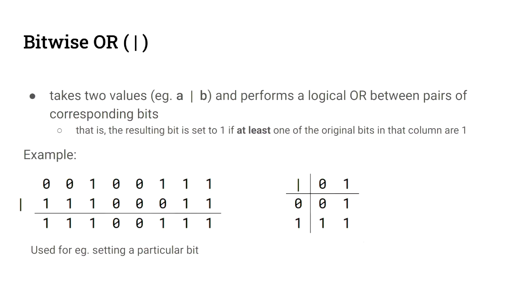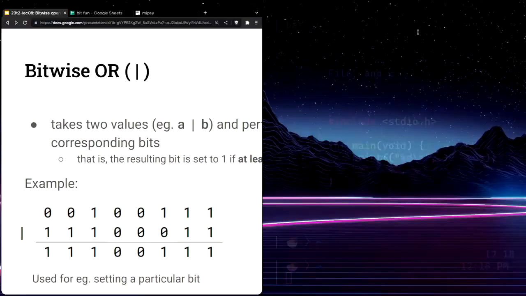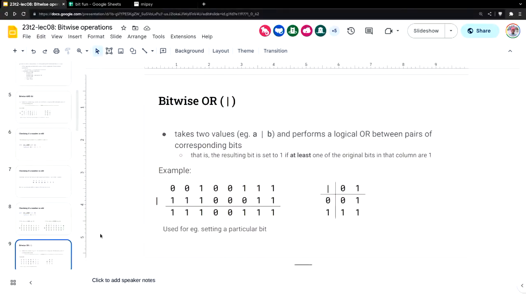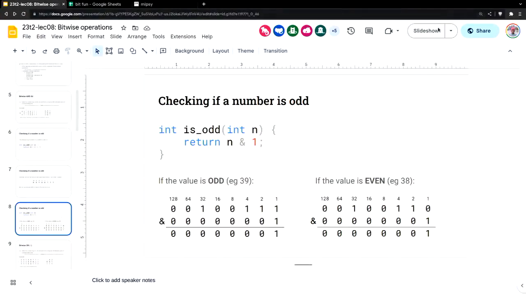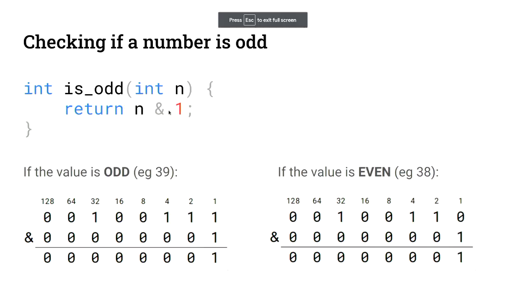OK, bitwise OR. So we've talked about bitwise AND. Actually, one more thing. Going back to this function, we can see that it can return one of two values. It could either return the number 1 or the number 0. And that works out for us because we know that in C, any non-zero value is considered to be true. So in this case, the isOdd function will return 1, which is a truthy value, if the value is odd, or it will return 0, which is considered false by C.